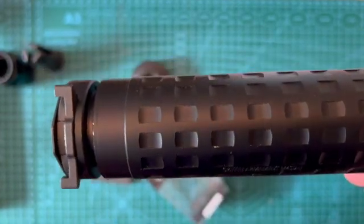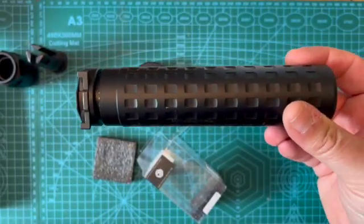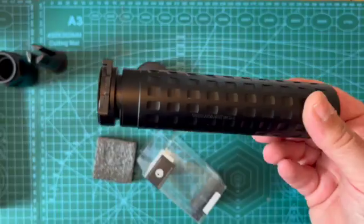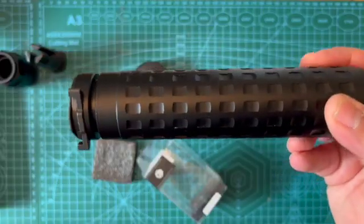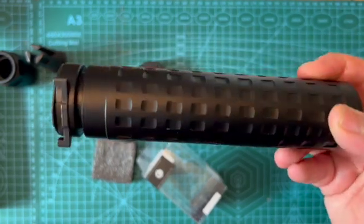Another one I've got, but I haven't got it to hand, that they did was a sort of smaller version. It's about half the length, maybe a little bit less of this, that's open more at the muzzle end. And it's more of a blast device like the Surefire Warden rather than a suppressor, but it uses the same mechanism to mount onto an A2 flash hider, birdcage flash hider, and it has the same patterns on the side of its body as well.